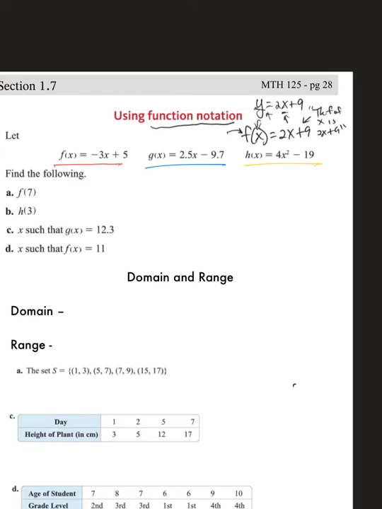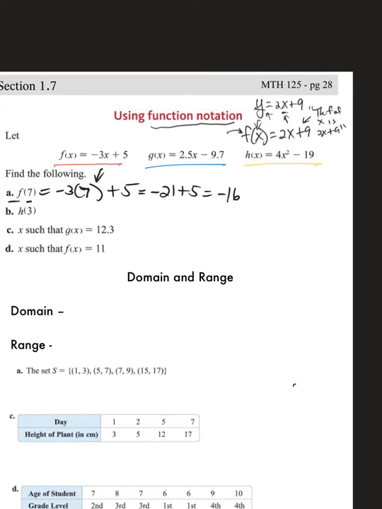They do different things. The thing with function notation that's kind of interesting is that it's very quick for someone to identify the function they want you to use and the input they want you to put in it. So for f of 7, I go ahead and bring down my f, and I'm going to write the entire rule, but leave the parentheses blank. Definitely write the parentheses, because sometimes it's a game changer if you don't. And then wherever I see x, I'm going to plug in the input variable that they gave me. In this case, it was 7. So if I simplify this, -3 times 7 is -21. Combine that with 5.